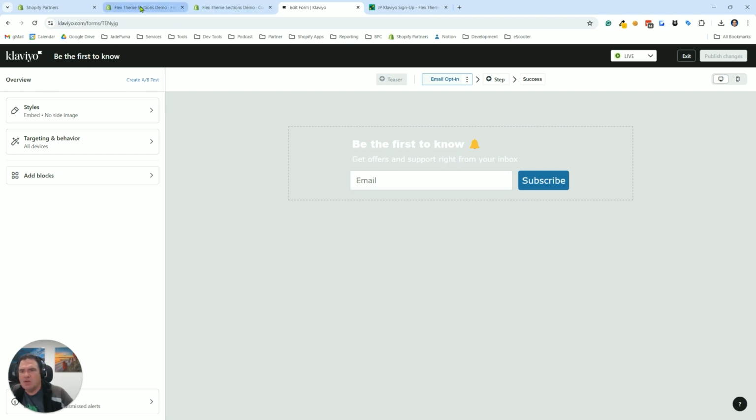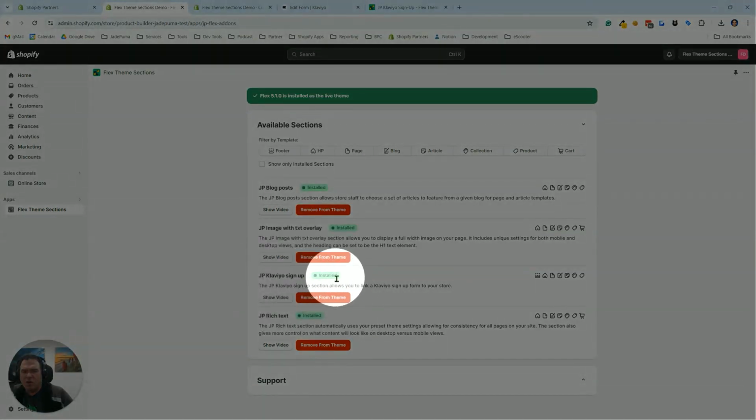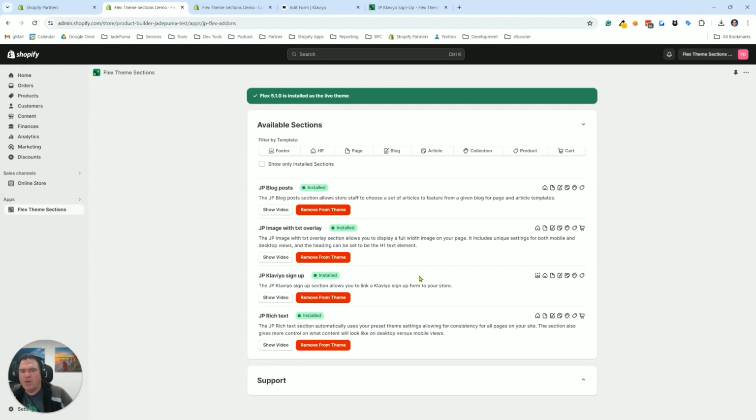To get this into your store, you first have to have the app installed and then make sure that the Klaviyo sign-up section is installed or added to your theme. Now this section is available on a lot of different page types and templates, including even the footer. So you can use it throughout your store experience.